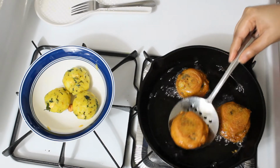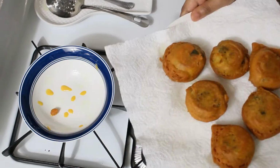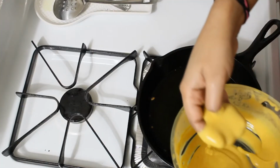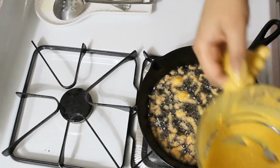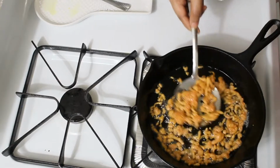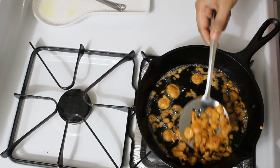Fry till it turns golden brown in color. Let's make chura from the remaining batter. Oil is already hot. So take a little bit of batter in your hands and start pouring it in the oil. Stir and fry this till it turns crispy.